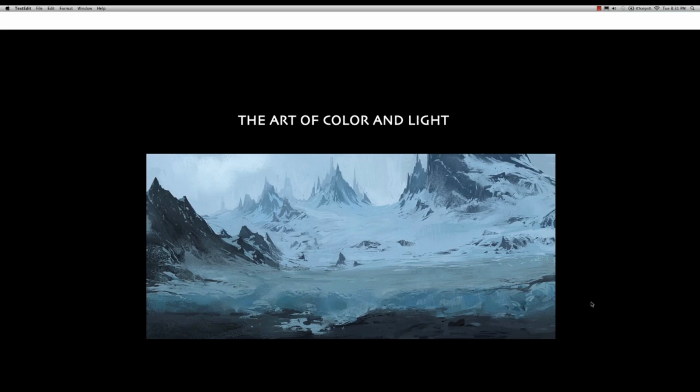So for the rest of the class, we'll talk about all the value structures, and we'll also cover mood and story markers. That kind of ties back into the use of color and light to tell a story. And so next class will be lighting basics and relationship of colors. So that'll be a demo. Then we'll move on to materials.